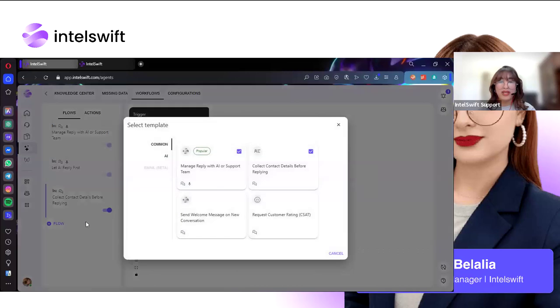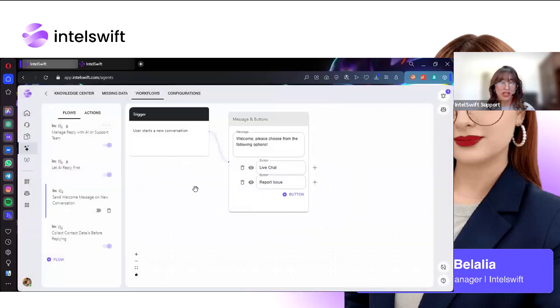Next workflow, we have Send Welcome Message on a New Conversation. This workflow lets you greet customers instantly the moment they open your live chat, even before they send a message. So when a user opens the chat widget, the system instantly sends a welcome message. You can customize it as you need.